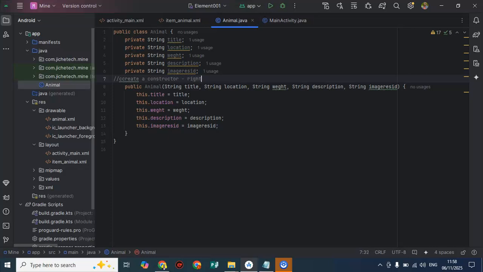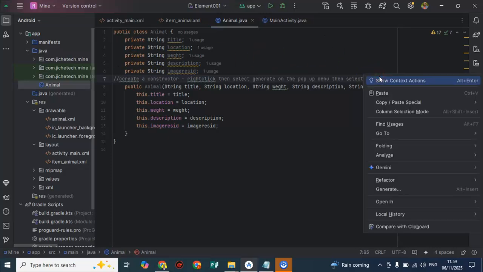Just right click, then select generate on the pop-up menu, then select constructor.